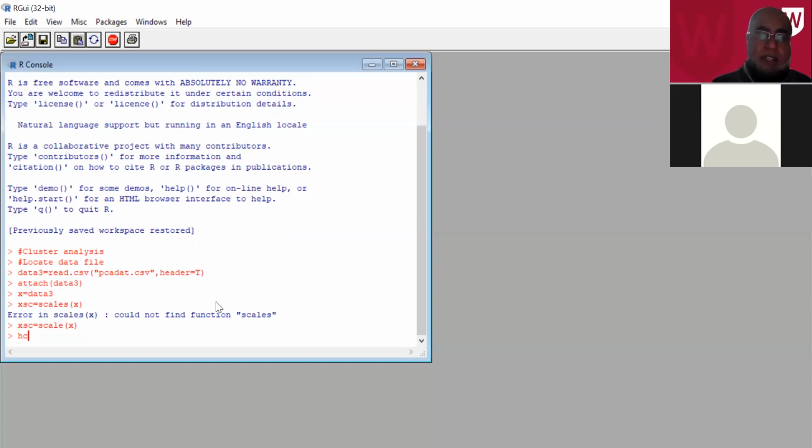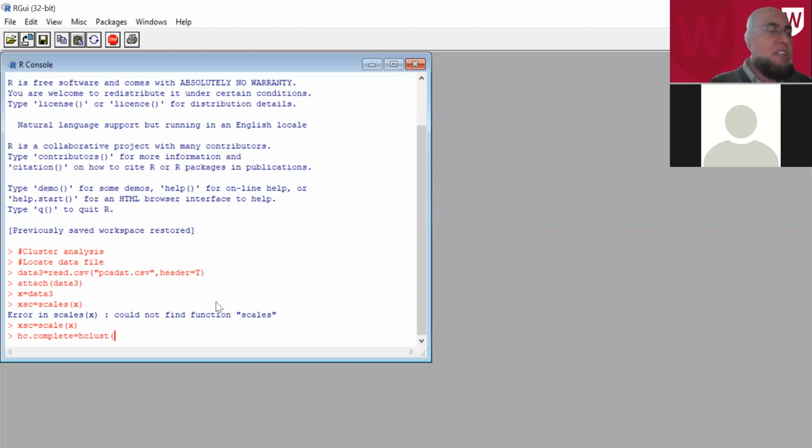So HC, hierarchical clustering, dot complete equals hclust. So the hierarchical clustering function is hclust.